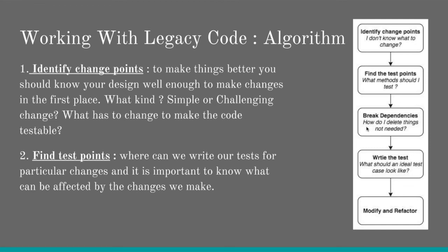The third point is to break dependencies. So the basic idea here is that the code is built upon methods and interfaces. Many times the new methods and parameters that we initialize may conflict with the already existing ones. In such cases, we need to build a new interface or a dummy parameter known as the adapt parameter to break the dependencies.